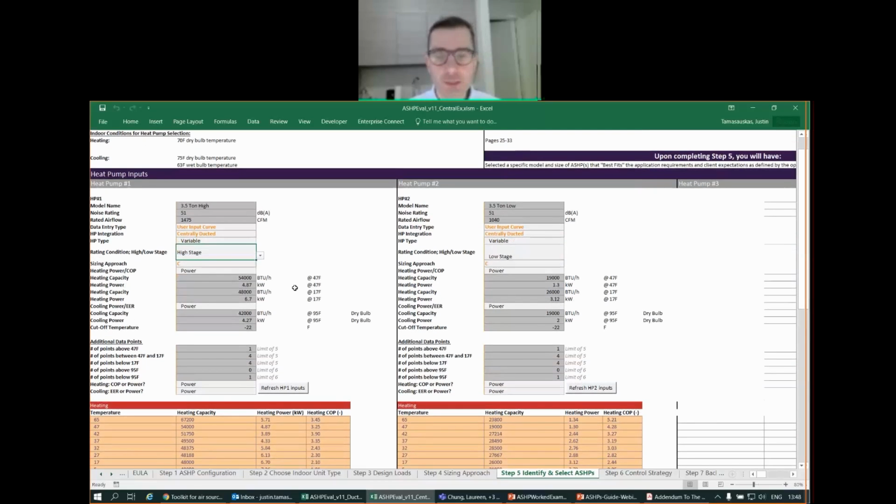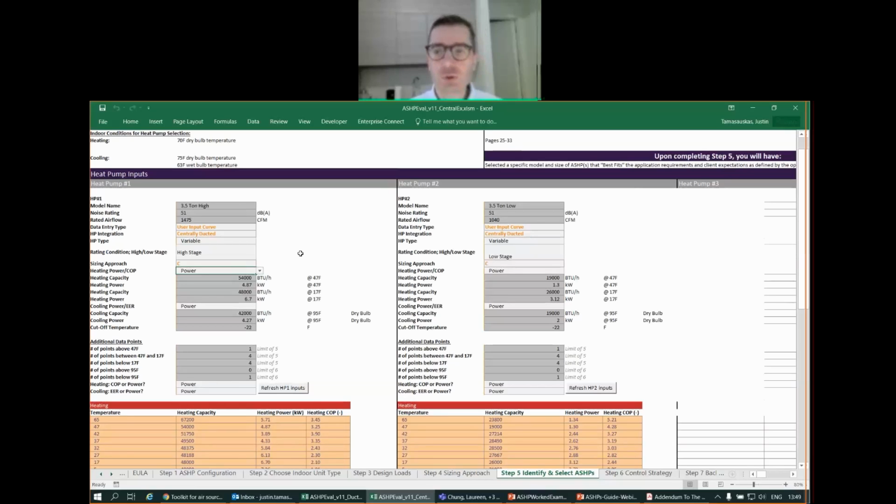Now, as a minimum, in terms of the data inputs for capacity and either power or COP, we require the user to enter the information at 47 degrees F, 17 degrees F, and 95 degrees F in cooling. You will have the option of entering information in terms of heat pump power, if that's easier for you, or the heat pump COP as well.